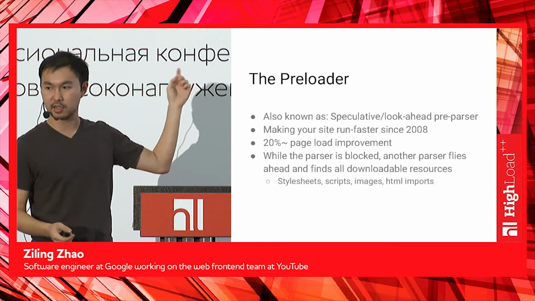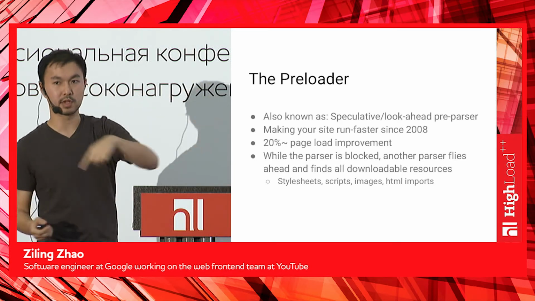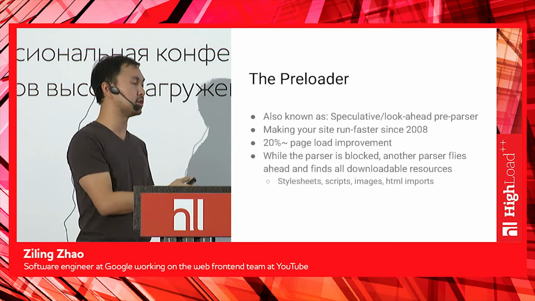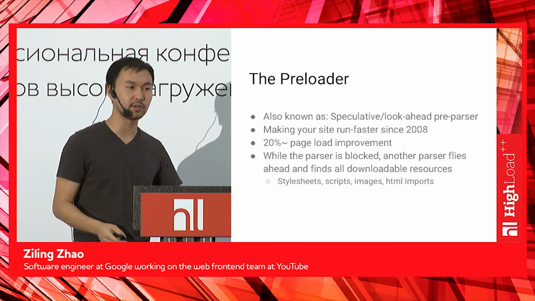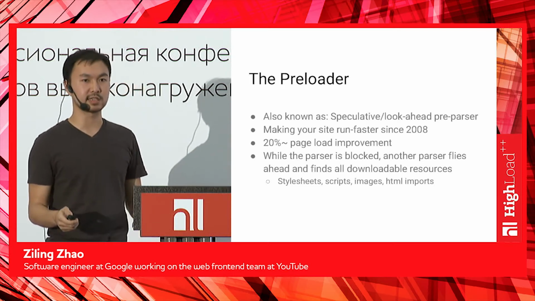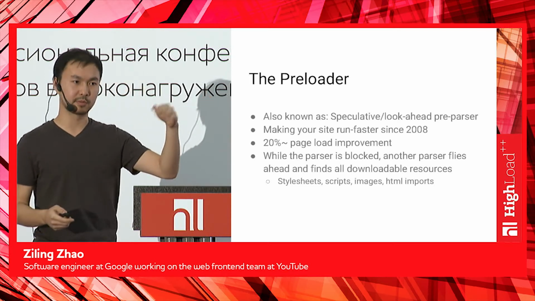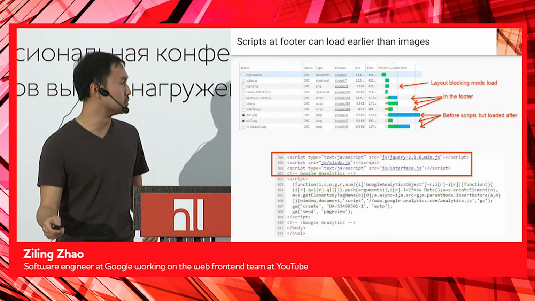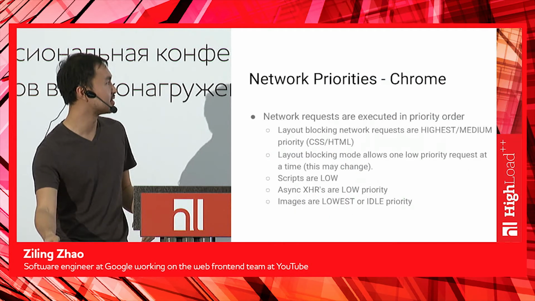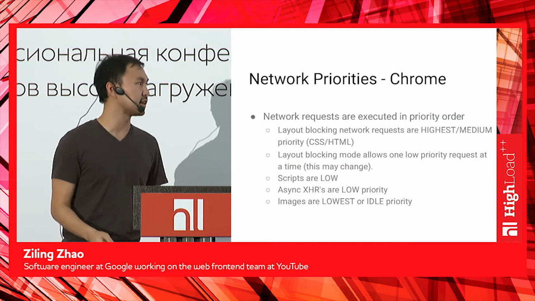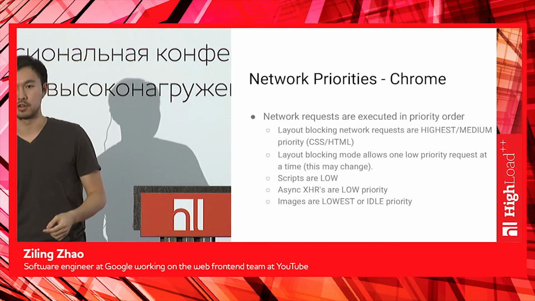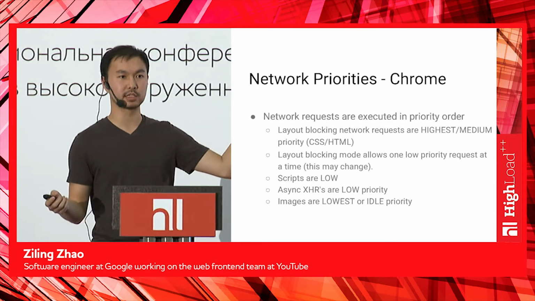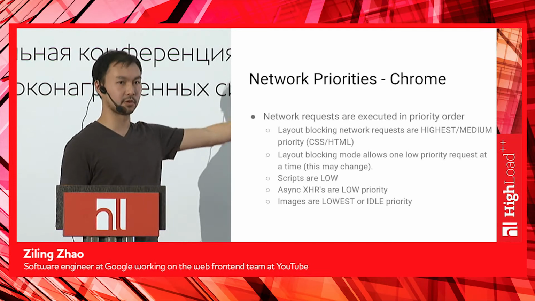While it's blocked, another thread goes through and rips through the rest of your HTML, and it finds other style sheets, other scripts, other images, HTML imports, and all that stuff, throws it into the network queue, and has that download while you're waiting for your script to execute or other stuff. So, whoa. Okay. Because of that, Chrome has a bunch of network priorities. It's not just first come, first serve here. When it sees all those resources the preloader has tossed in, it assigns priorities to everything.